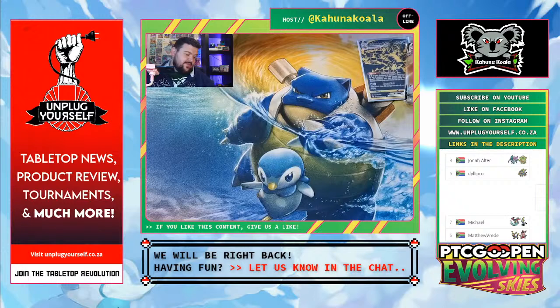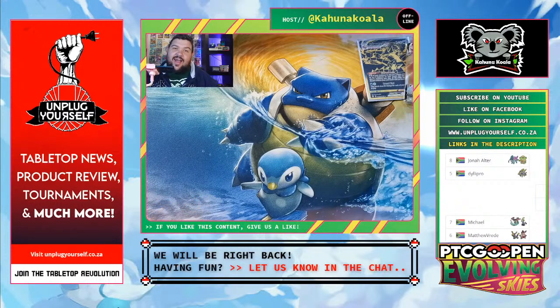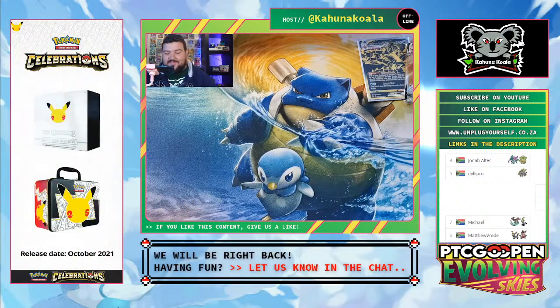Okay, cool. The box didn't want to give me back-to-back packs because I wouldn't be able to handle it, right? If I pull a Suicune or Charizard in this video, I don't know how I'm going to react to that.